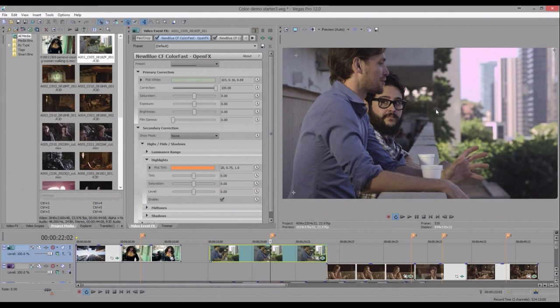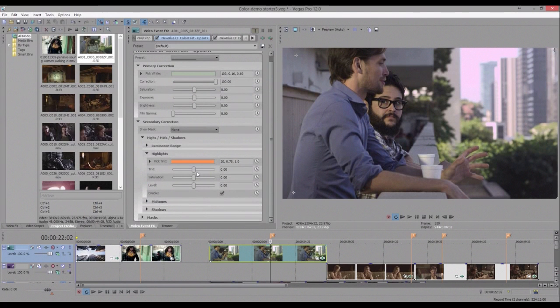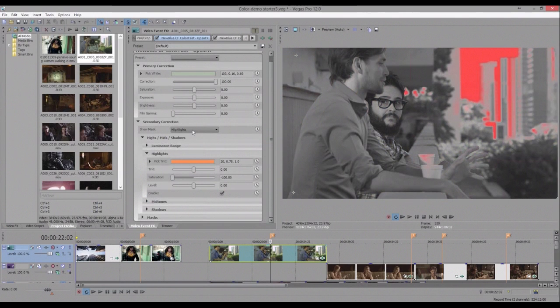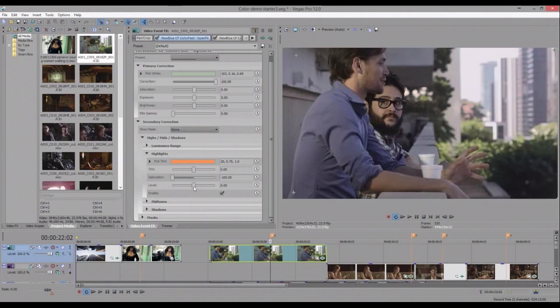So let's go into our highlight range. And we could pick the tint orange, or we could simply desaturate, which I think is probably the best thing here. So saturation, I'm going to drag that down. And notice it's already taken that whole pink out of that whole region. In fact, if we look, show mask, highlights, you'll see the highlights are really relegated right over here to this bright sky. So we know what we're working on. That's a great thing about ColorFast. You can actually see exactly what you're working on. And now as far as level is concerned, maybe we want to pump up the level just so it's a nice bright sky there. Something like a little 15 or so, just a tad.